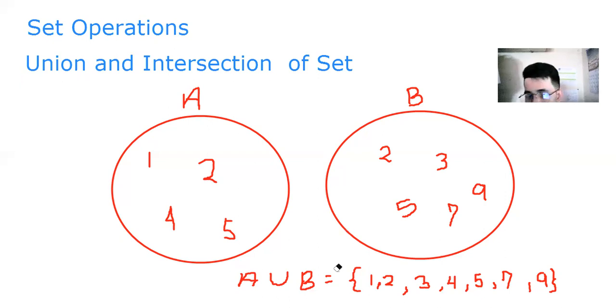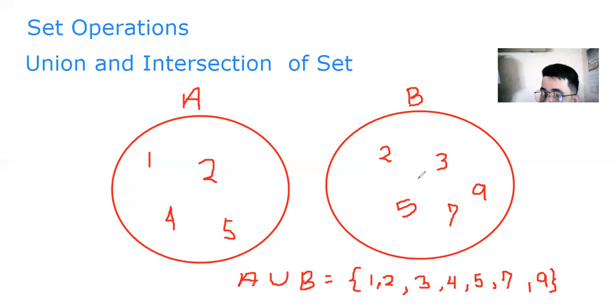Okay? Kasi halimbawa, we have set A and set B and I am asking for what is A union B. So, alam nyo na kapag nakakita kayo ng ganitong symbols, ang gagawin natin, we're going to combine all the elements. Okay? So, if I say A union B or A union C, pagsasamahin nyo lang si A pati si C. Diba? Kapag sinabi natin A union B, si A pati si B ang pagsasamahin natin.